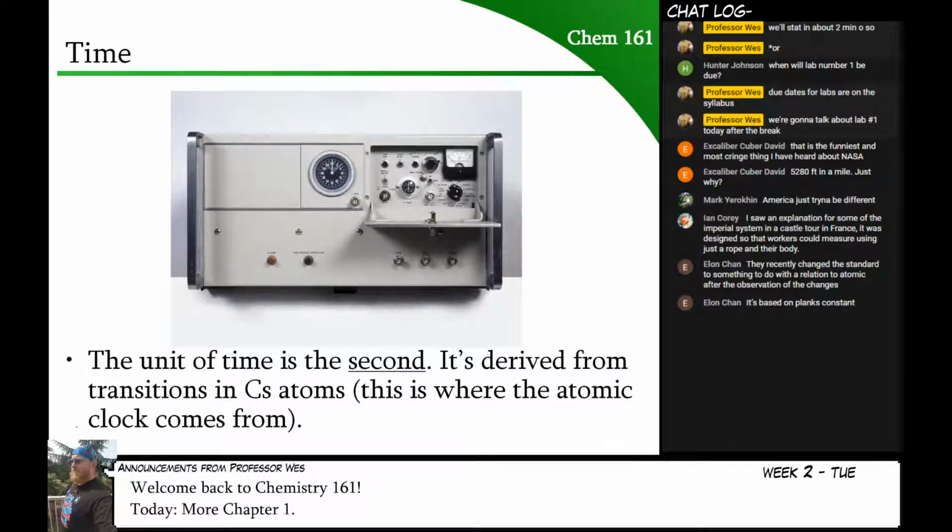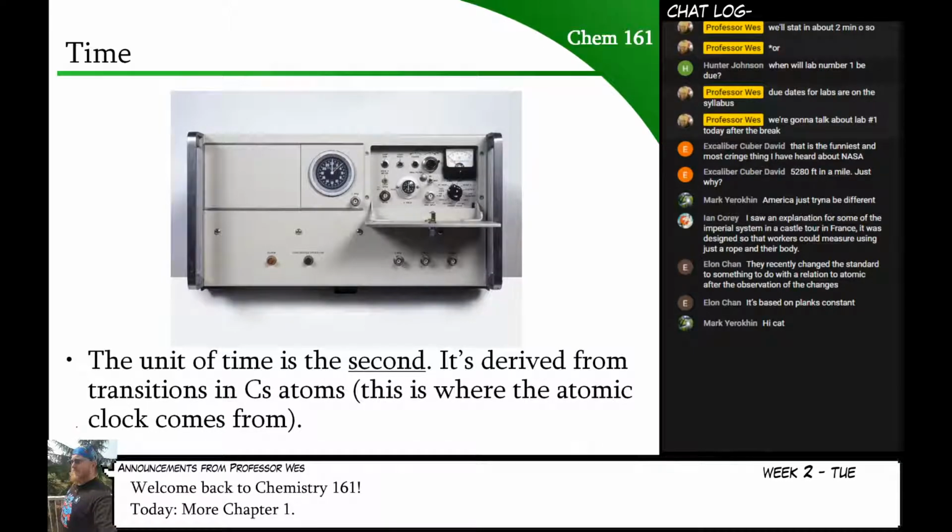How do we define time on a physical thing? Turns out that if we collect cesium atoms, and it's a specific isotope of cesium, I want to say it's 131, there's a very specific transition of electrons when you excite it, and if you count off an exact number of those transitions, we define that as a second.